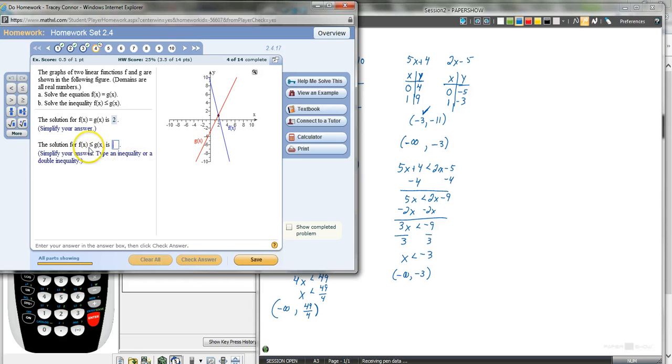So now it's looking for when f of x is less than g of x. So again, in your textbook, if you want to look at page 141, there's an orange box, and item number 3 reminds you what you're looking for in this. So when f of x is, the line is under g of x. If it was greater than, we would look for when the line was above. But it's when the line is below, and we're looking for what the x values are doing. As this line is going this way, the x values are getting larger.